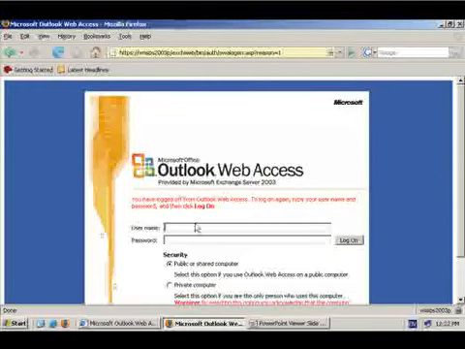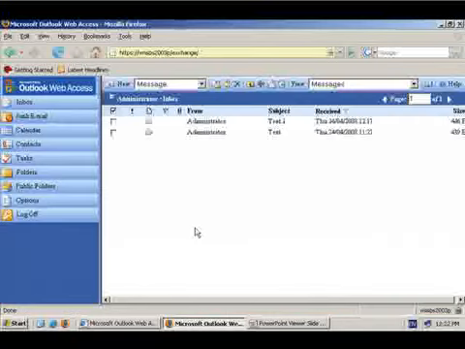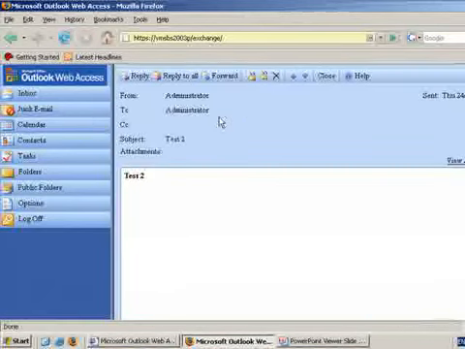Again, the interface to log in here is very similar. I log in with my standard username and password, and as you can see, it looks similar but not quite the same. The same sort of functionality isn't available because it's not Internet Explorer. But I can look at my inbox, I can open an email simply by clicking on it.